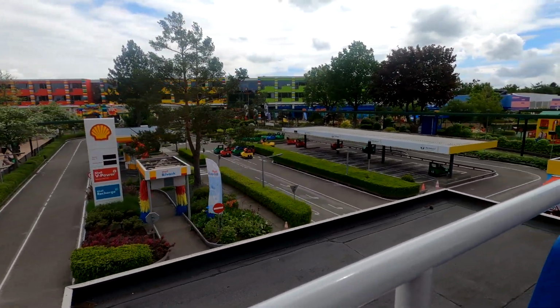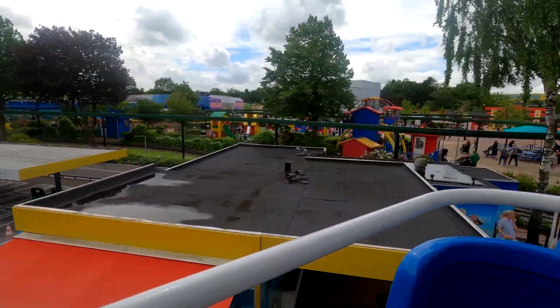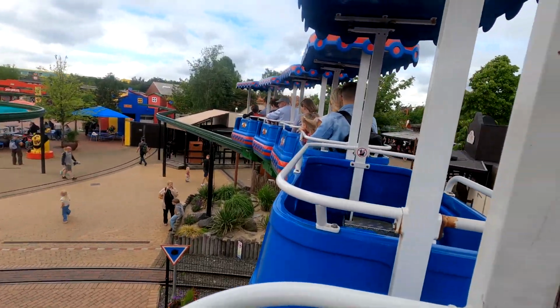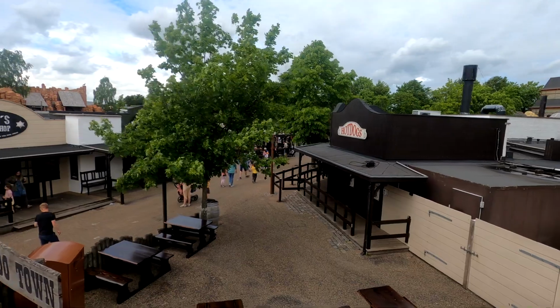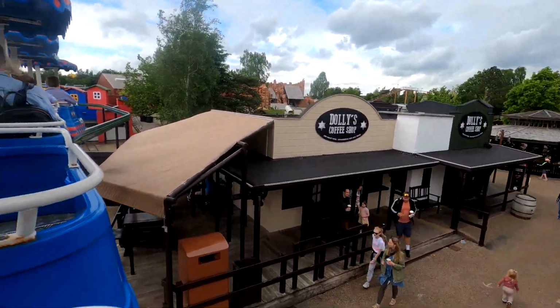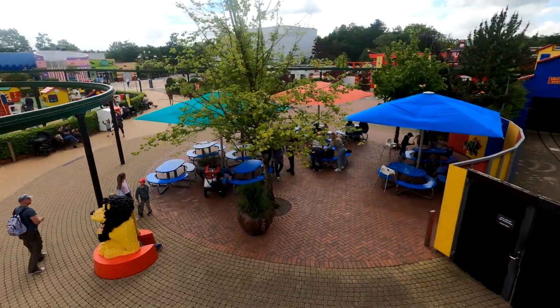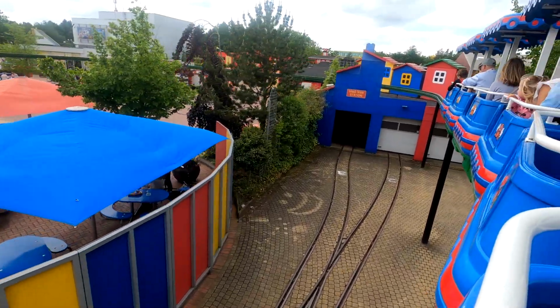However, I am still really intrigued to know about this train depot. Now as we go around again, you will see they have actually pressure washed a nice smiley face on the floor as well, so you've got to try and spot that one as we go around. Now, there's obviously 3 doors, but there's 2 tracks. I think the tracks must go all the way back and underneath those buildings, so it is actually a lot more deceiving than what it seems to be, and we must put it back there at night and again over the winter.